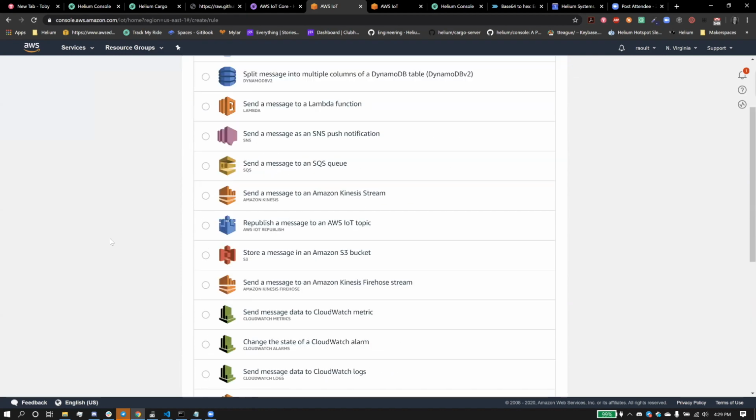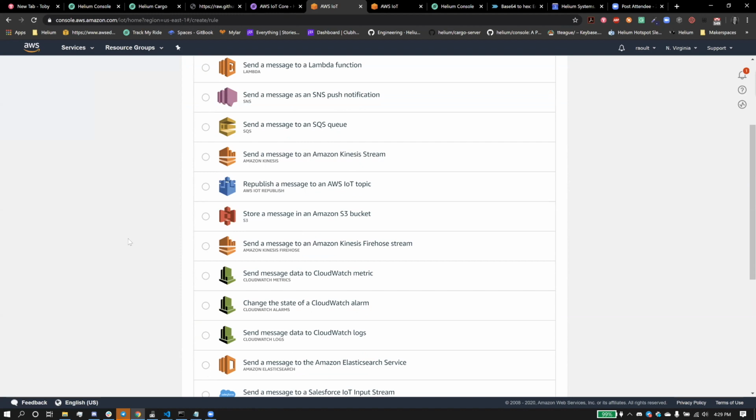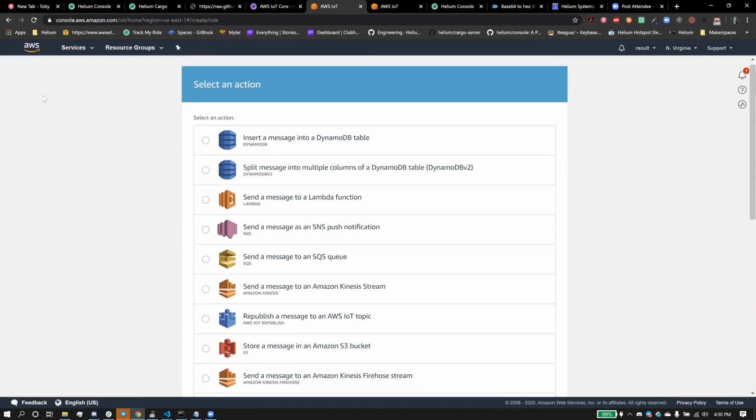If we want to throw this into an S3 bucket, or send this as an SMS to a cell phone, any AWS service, you can really integrate into a label now, and especially this one right here, a Lambda function, right?